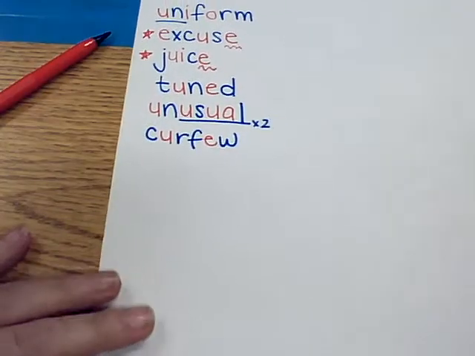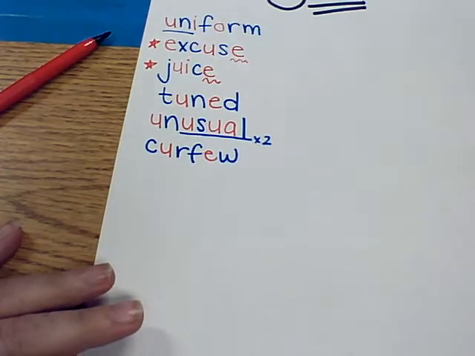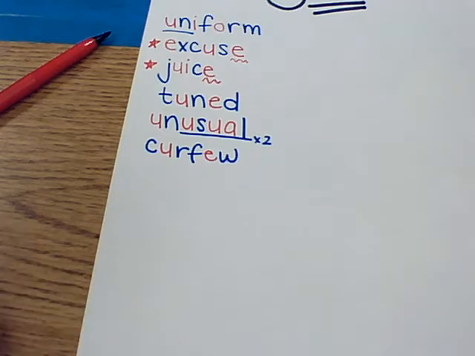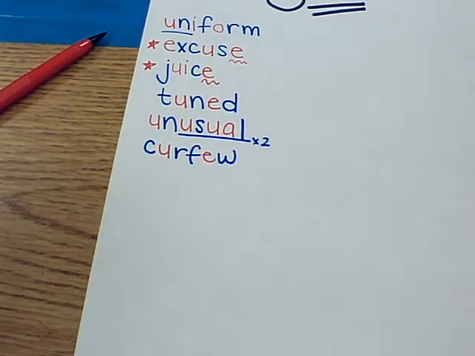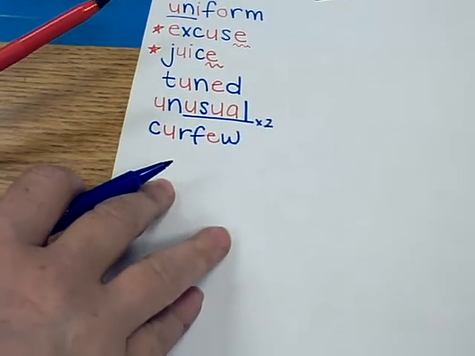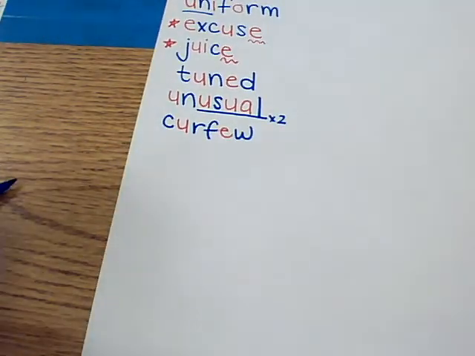Or usually, actually, it's a lot of times used for teenagers inside the house. And when quarantine was really big for everyone, the end of when a lot of you were in, was it kindergarten or first grade? Let's see, third graders would have been second, first. So if you were a third grader, it would have been first grade. And then if you're in fourth grade, it would have been second grade, right? They had talked about maybe adults having curfew to try to limit how many people were out and about and traveling when everyone was staying at their houses and we were not in school. We were all doing virtual.